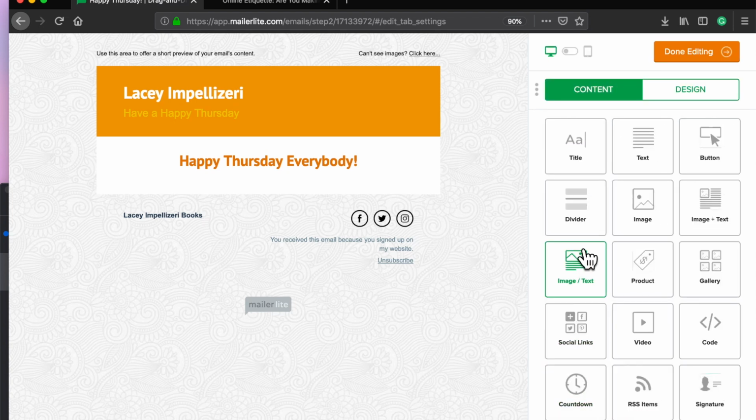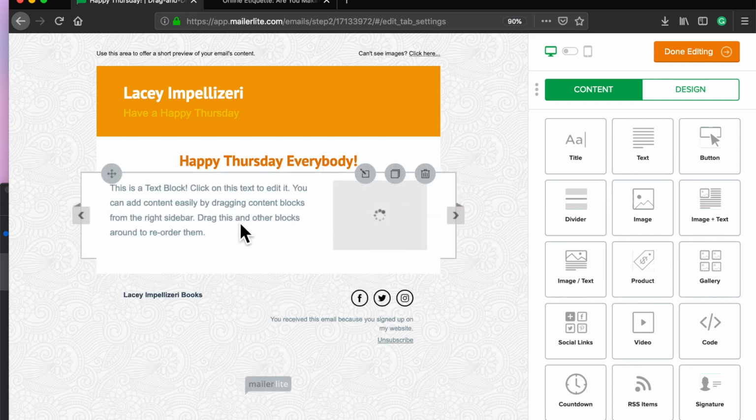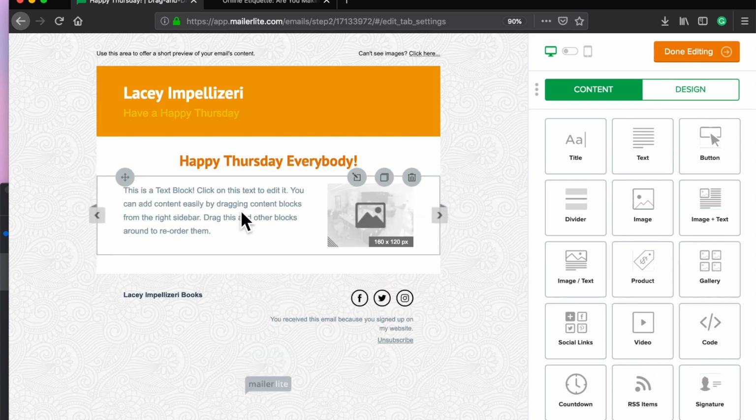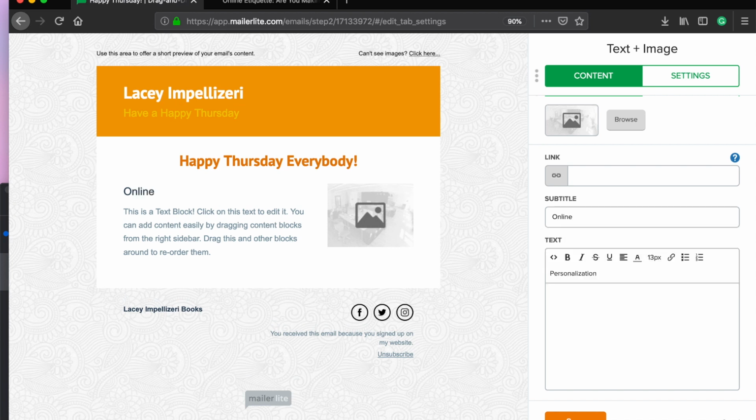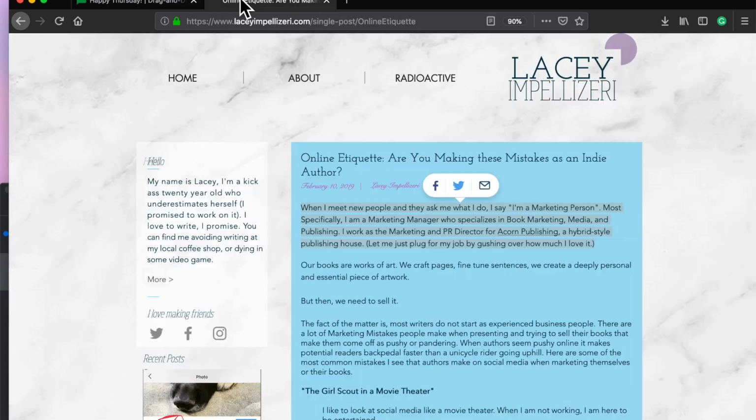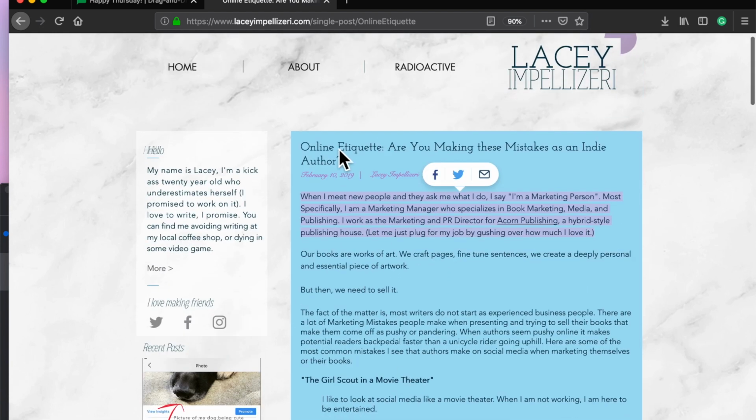And then we save. Now I'm going to show you how to add a blog post to your newsletter. What I personally like to do is to go to the image and text tile right here, click and drag it where I want it to be, and then it'll go directly there in the bottom. What I do for my text, for my blog posts, once I have the title, is I'm actually going to go on my website and find the exact blog post that I want to include in my newsletter, and then I'm going to go up here at the URL, and I'm going to copy it.